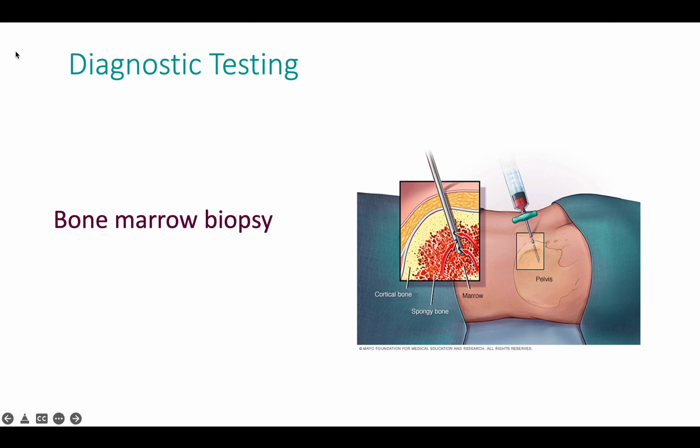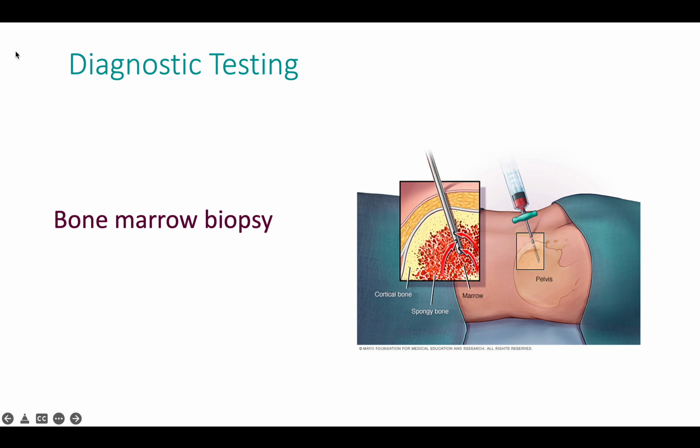And the bone marrow biopsy is done under sterile technique. They insert a bone marrow biopsy needle through the bone into the marrow. So the most common site is the crest of the pelvis, as you can see here in your picture. And they aspirate the marrow out of the bone itself, and then they can run a test on it, look at it under the microscope, and analyze it for abnormal changes. This is something that nurses can help assist a physician with.